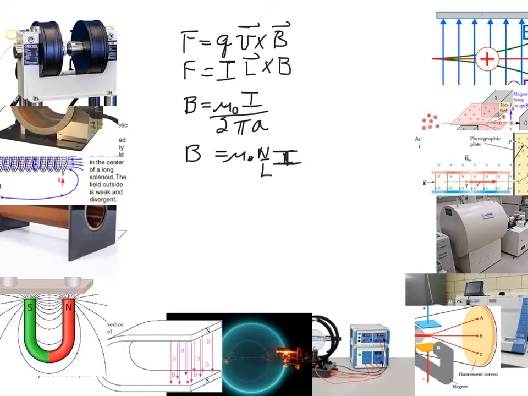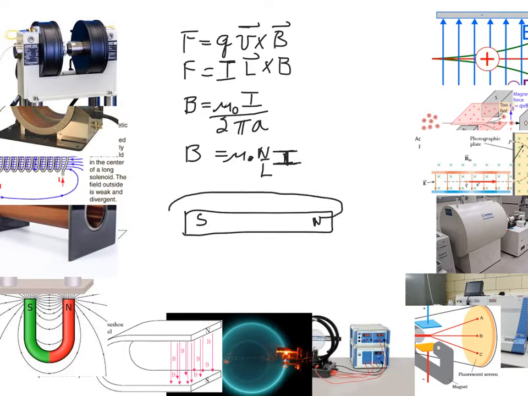So, the review part. All magnets are dipoles. Our basic idea of a magnet is a bar magnet with a north and south pole. And we now know that magnetic field lines don't leave the north pole and enter the south pole. They go right through the magnet. So all magnetic field lines are closed loops.